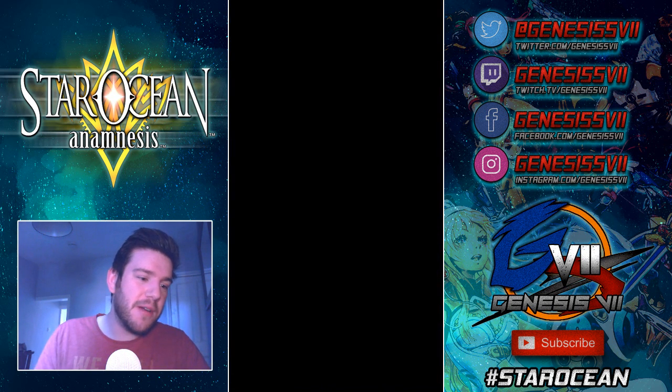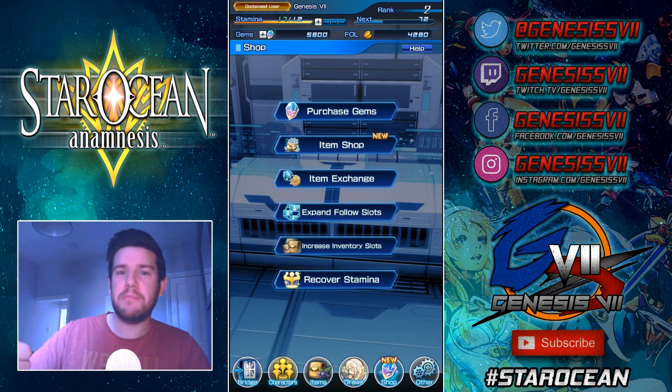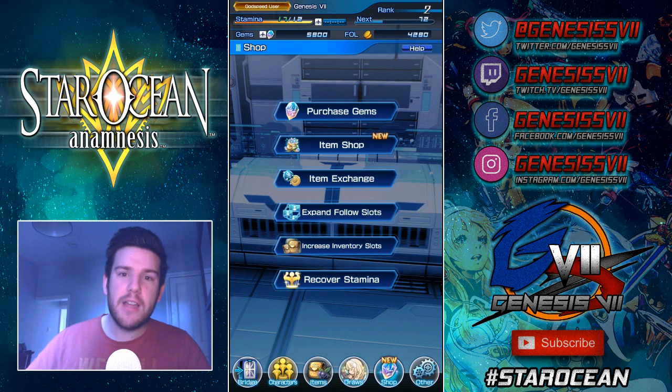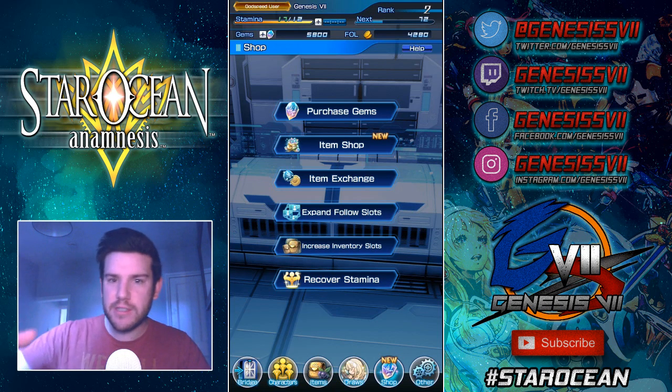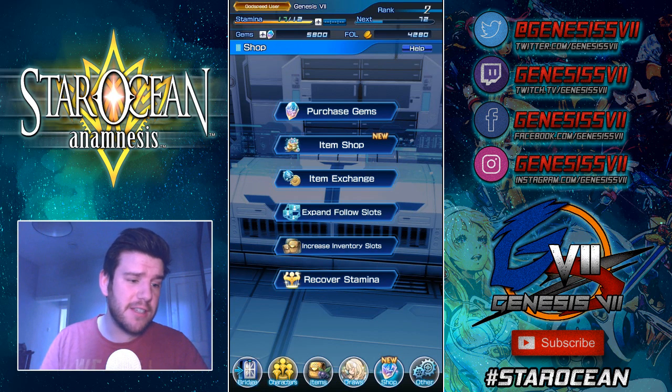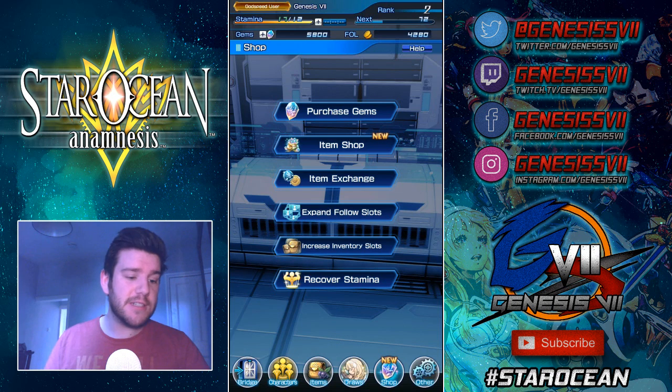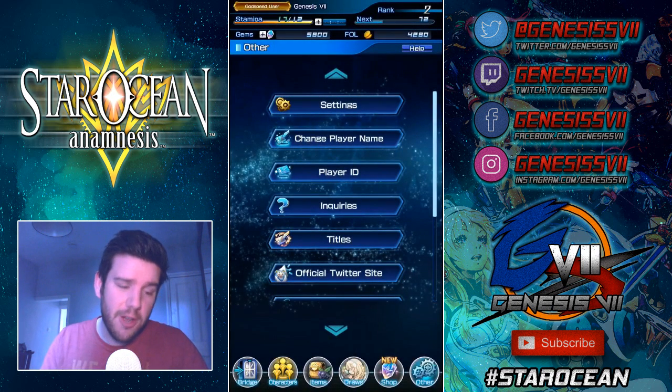Obviously, you've got the shop menu where you can buy extra slots, people can follow you, extra item slots. Exchange your items from event items that you've collected. So event currency, you can trade it for exclusive items. You can purchase gems, but we can't do it at the moment because it's in beta. Recover your stamina, all the usual suspects in a shop menu.